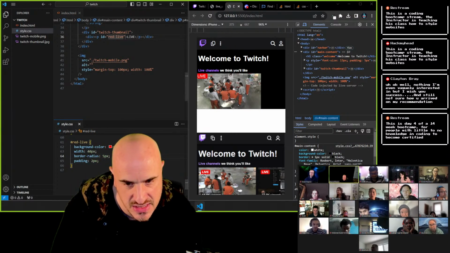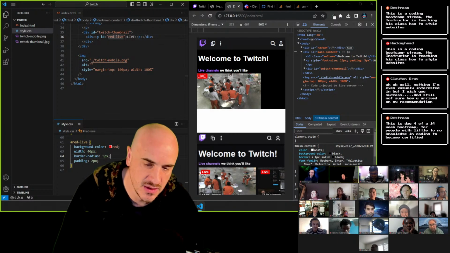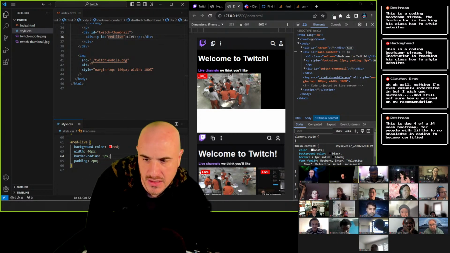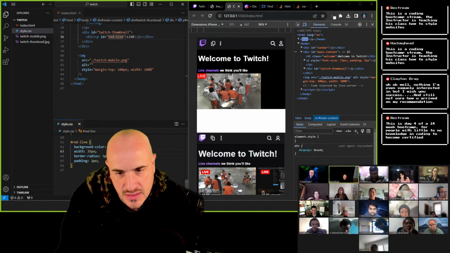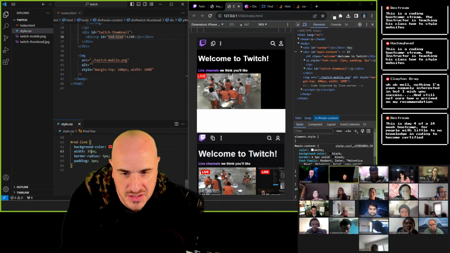But now I'm noticing something else about the text, the way it's lined up. I can maybe cheat so we don't have to use Flexbox and just make it smaller. That actually kind of works.